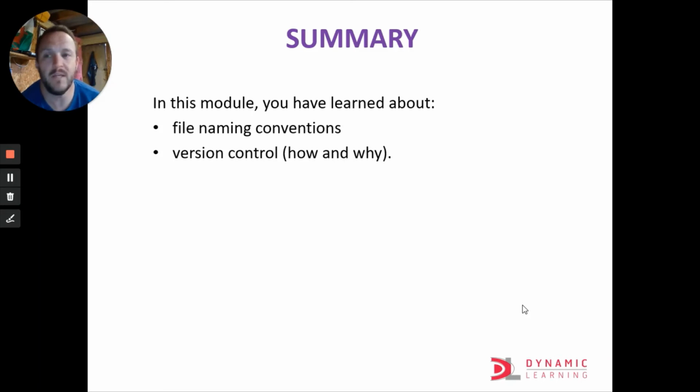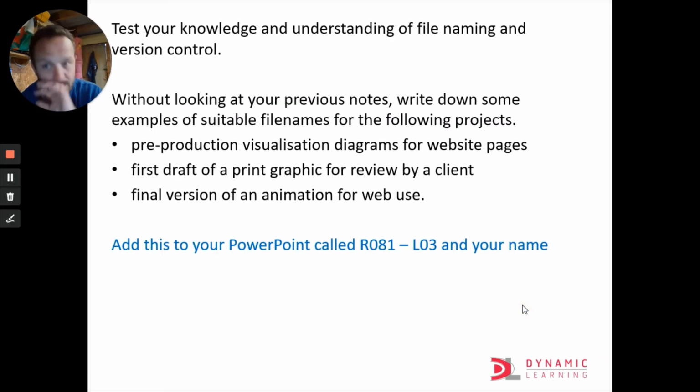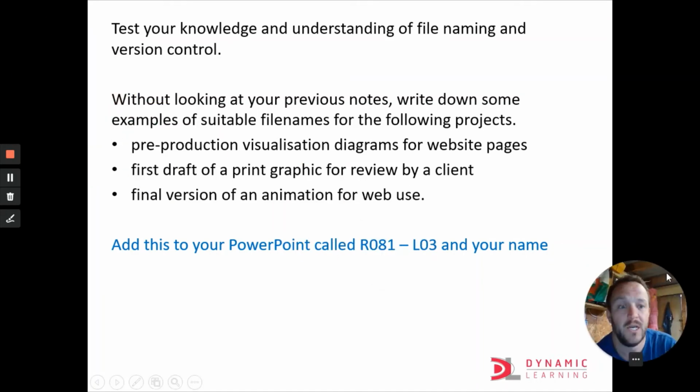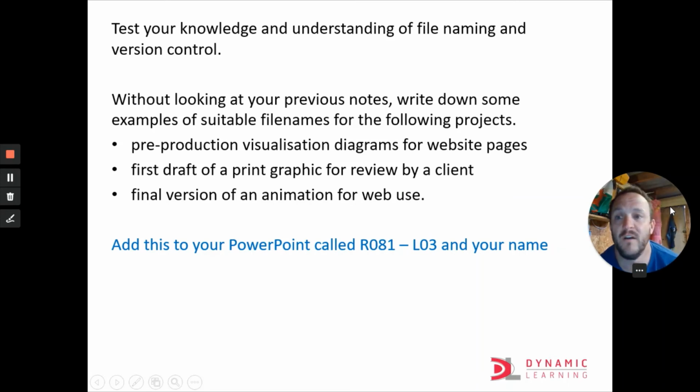So hopefully this lesson, you get a bit more understanding of file naming conventions and version control, how and why, what's the point of it. So for your final task, again, it's testing your knowledge and understanding of file naming and version control. So without looking at your previous notes, you need to write down some examples of suitable file names for those 3 projects there.